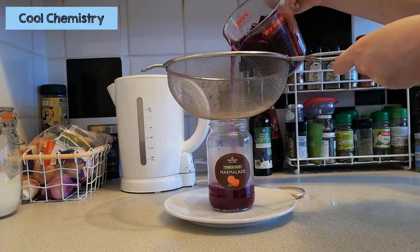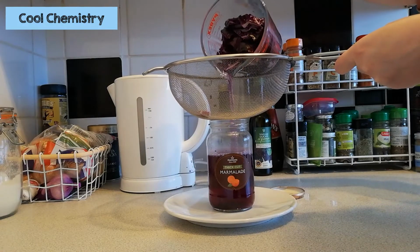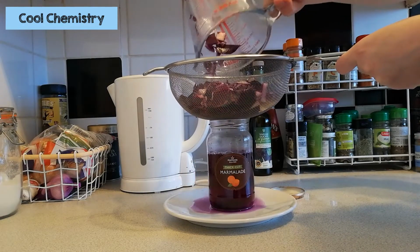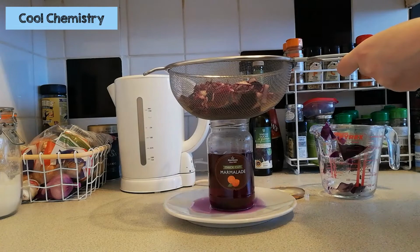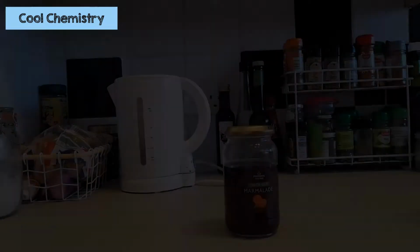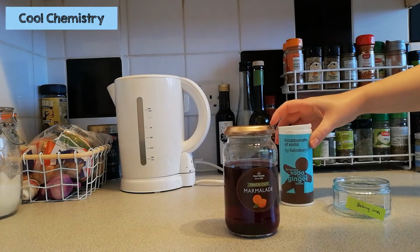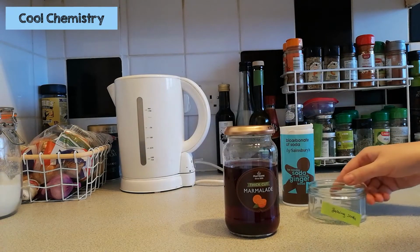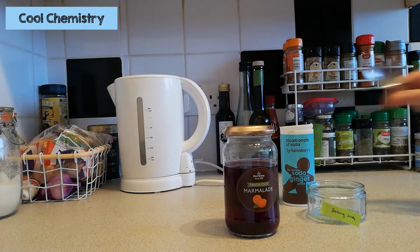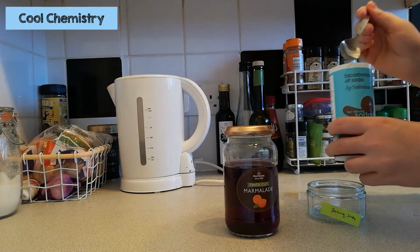You should have almost an entire jam jar full of nice purple indicator solution, which we can use to test all of our substances for acids and bases. You can keep the cabbage if you want, but I'm just going to throw it away. The first substance I'm going to test is baking soda. So we've got the baking soda pot with its label, and what we're going to do is, using a clean teaspoon, just take about half a teaspoon of bicarbonate of soda and pop that into your container.